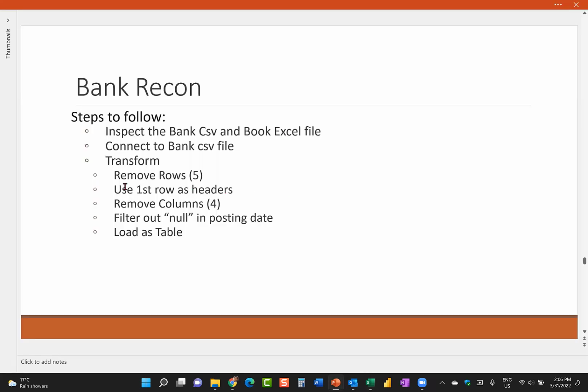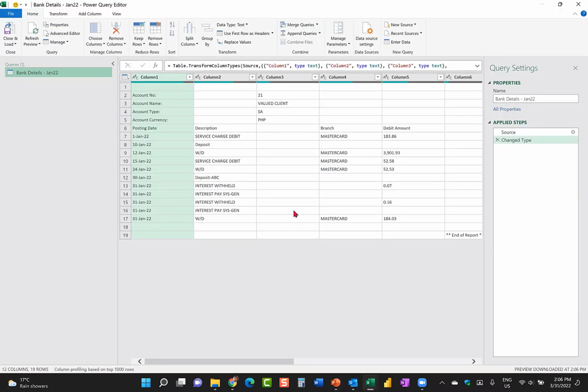First, it says remove 5 rows. It means the first 5 rows, because our header starts on the 6th row, so we have to delete those first 5 rows.